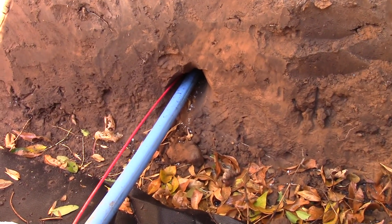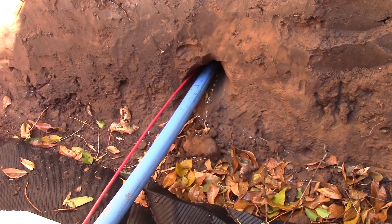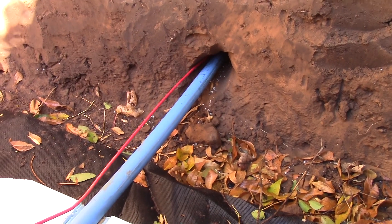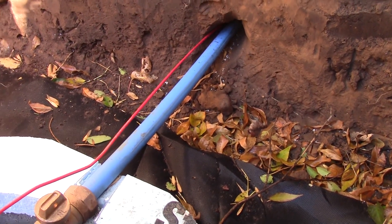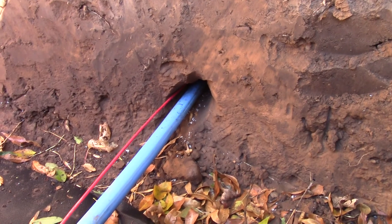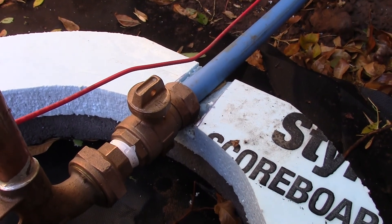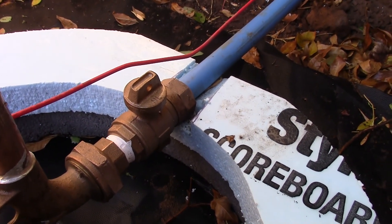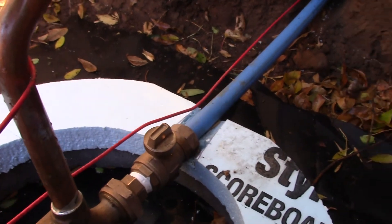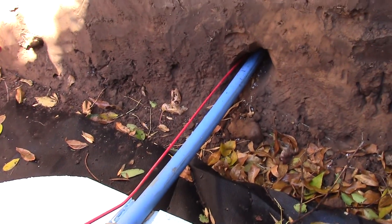This is a one-inch copper tube size water main — a well water service line coming in from the street. More than likely you don't have the novelty of having your water meter exposed like this; this is all a brand new service. This valve right here is called a curb stop, so they can shut the water off here and disconnect everything. The red line is a tracer wire so that if they ever need to find this line, they hook up to it with a line locator to show them where the line is so they don't hit it.